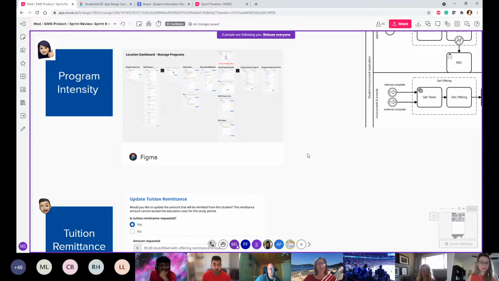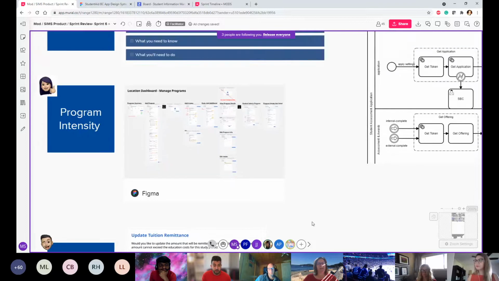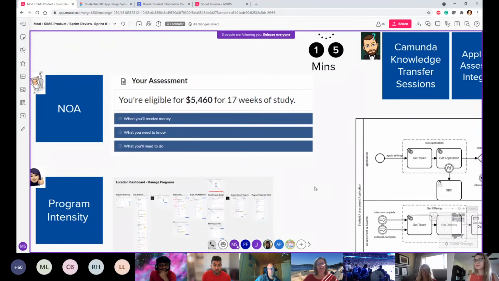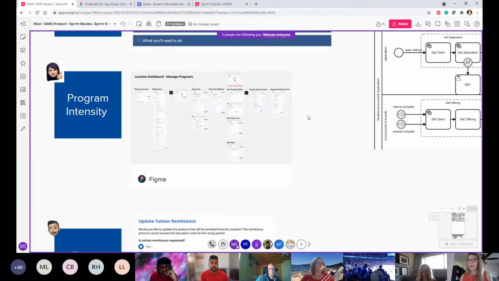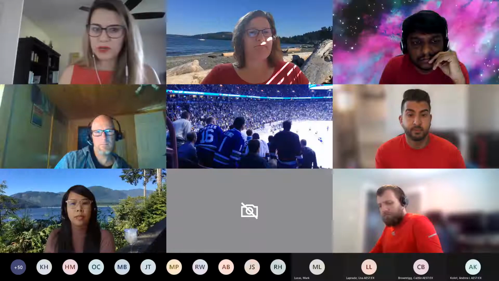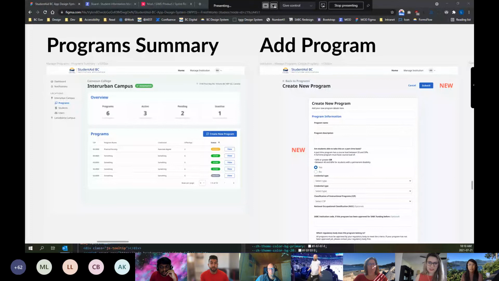Can I just add, if you scroll back up a little bit, so folks you're seeing the amount, and then each of those pieces opens up like an accordion, so students can get access to that if they want, or they can leave it closed depending on what they want to look at. Plus, we'll also make sure that it is printable, given that we know that students use that. And Lynn, you're going to share some efforts on program intensity.